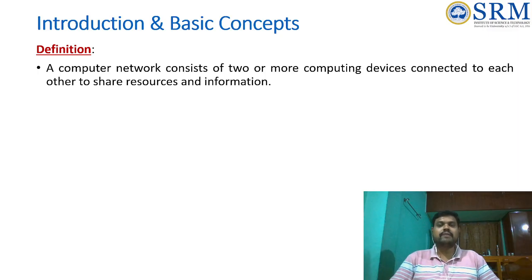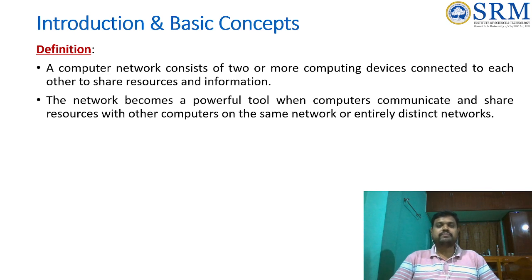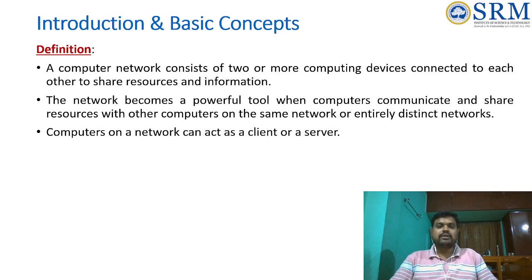Computer networks is basically the interconnection of two or more computers in order to share the resources and communication. A computer network is a very good platform where computers communicate and share the resources, because it creates a lot of useful things, like the latest technologies such as cryptography and blockchain networks. All are based on the concept of computer networks. So computers can do a lot of things, individually or in a group.